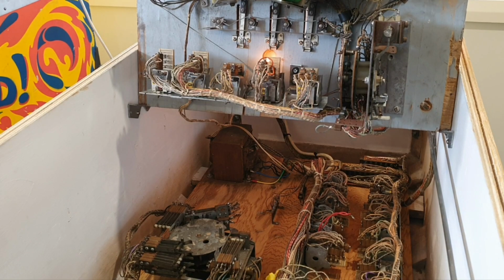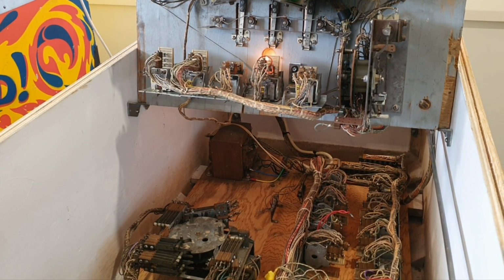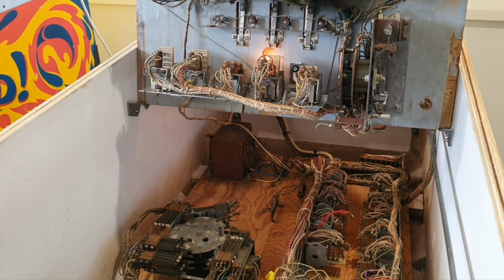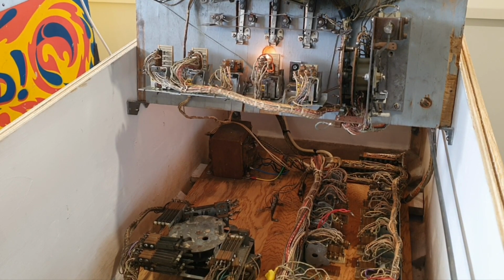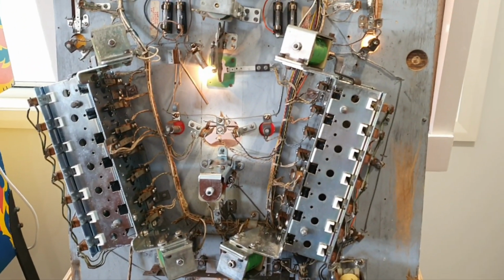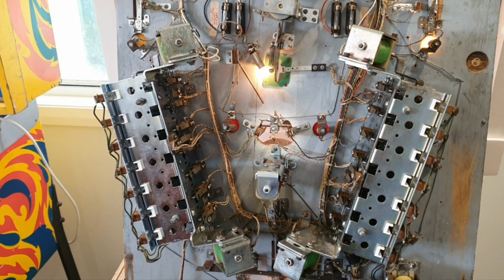We first started looking at this a few years ago, then put it aside for different reasons and got it out again. And one thing we noticed with this game was that when we reassembled it, it was counting bonuses short. So in other words, if these have got 7 drop targets on each side, giving you a total of 14 drop targets, plus an 8 ball.